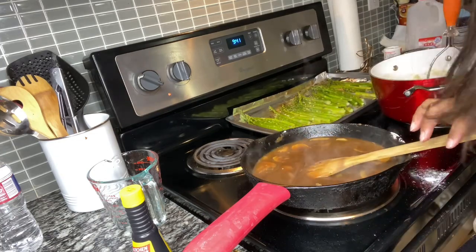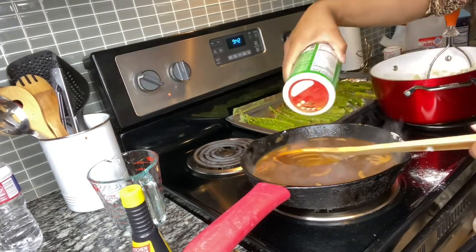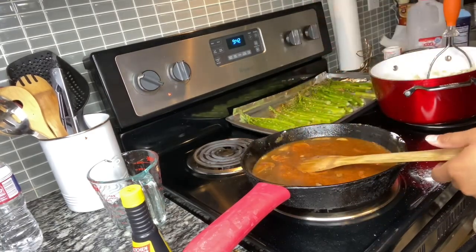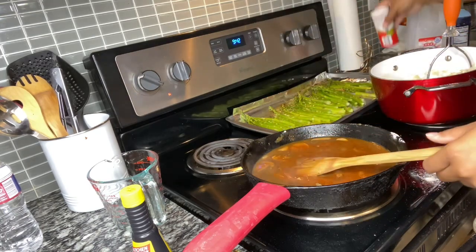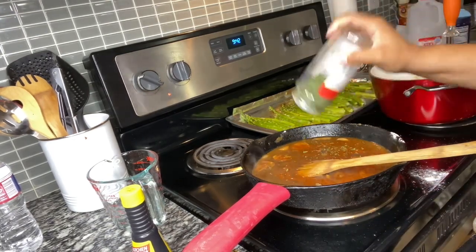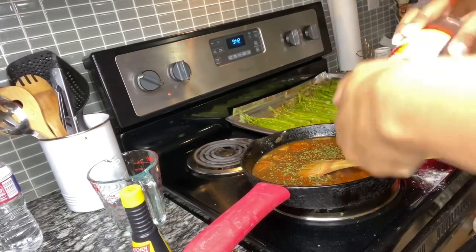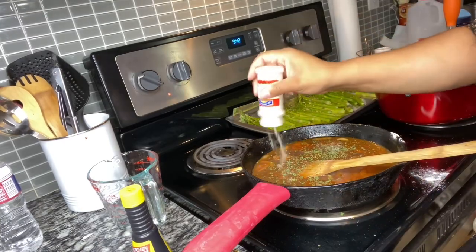Tastes like water. So now we're gonna season it. Take some of that Creole seasoning. Give it a good sprinkle in there just like so. Put some accent in this. I'm eyeballing it. Sorry, you guys. I cannot give you exact, but just kind of see what I'm doing. Season it to taste. You should taste it every so often just to see how it's progressing.